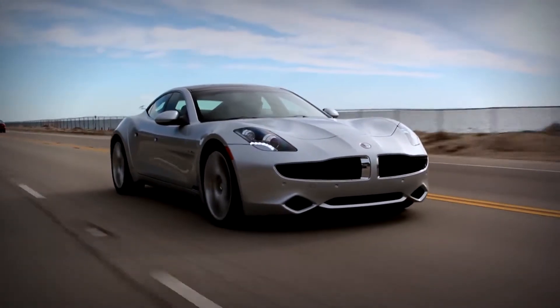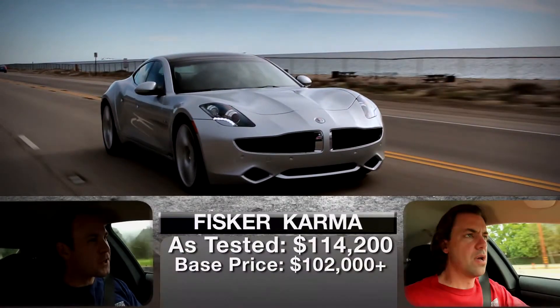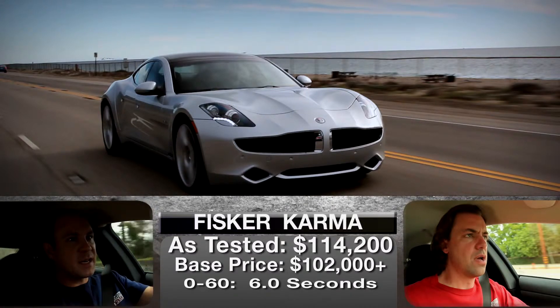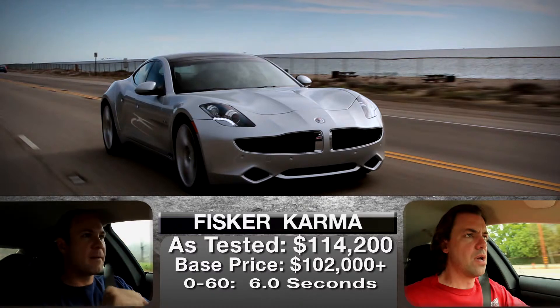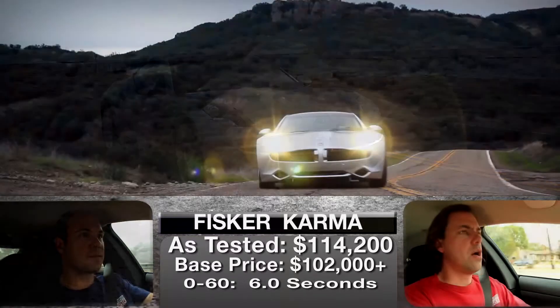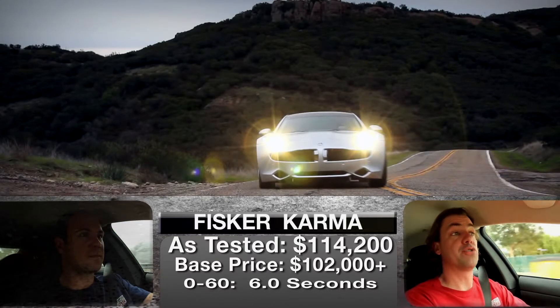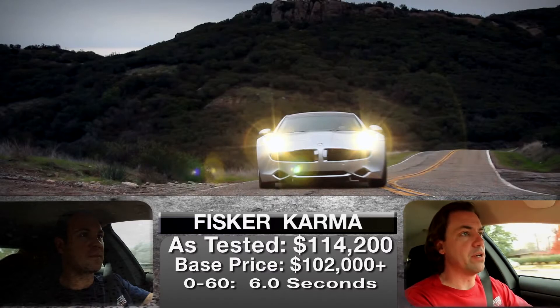Unfortunately, this engine in this capacity is just loud in an unattractive way. What Fisker has created is a plug-in hybrid electric vehicle that doesn't compromise in terms of styling and how it drives. And for me, that's what I'm looking for — if I were in this market, that's what I would be looking for. Ultimately, I'm just surprised by this car. It looks better in person than I thought it would, and it feels better to drive than I thought it would. It's expensive, but if you're in this class of automobile, why not?